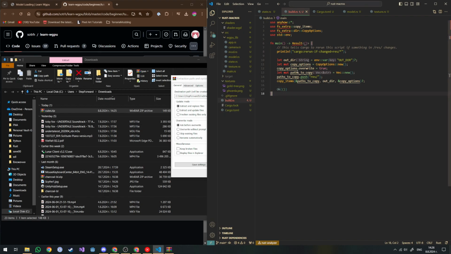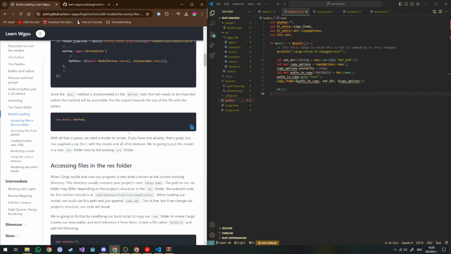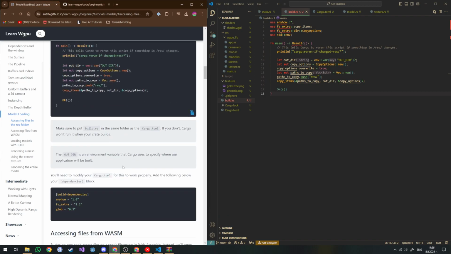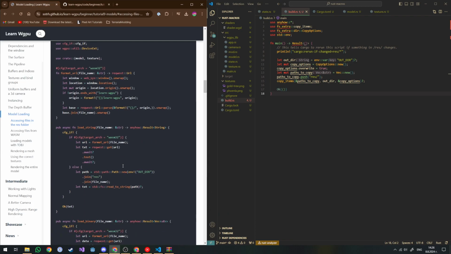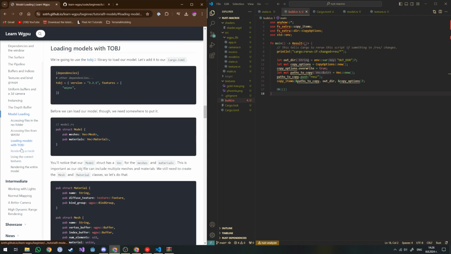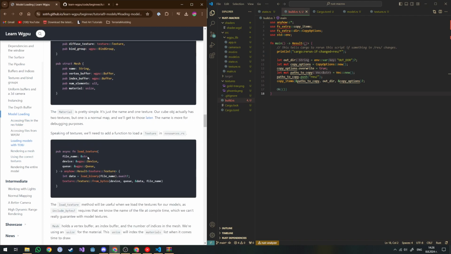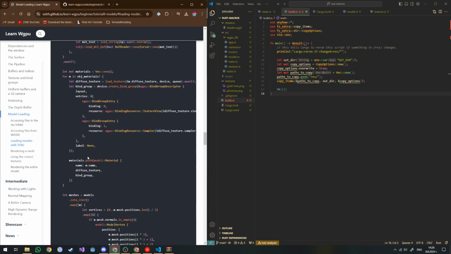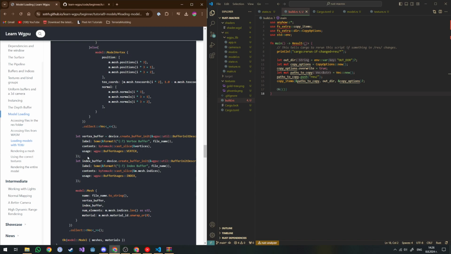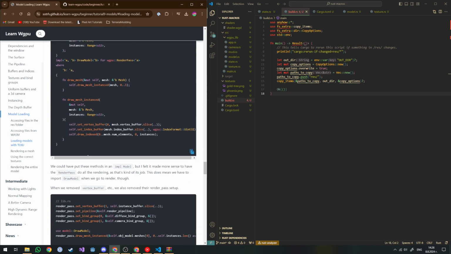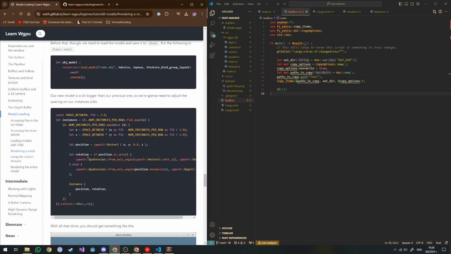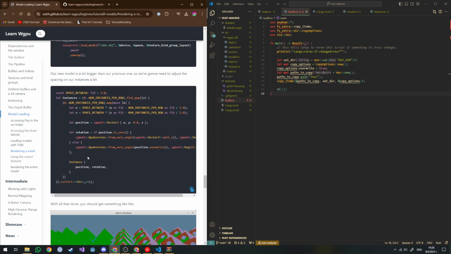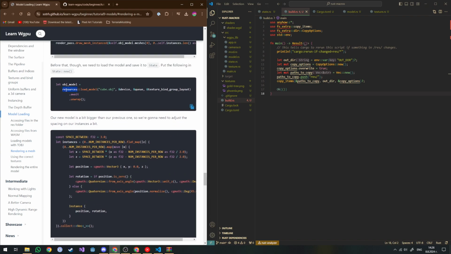Oh, that's gonna change so many things though. Why do that? Do I need it? I don't need it. Right, it's not like something very specific. I'm still gonna have to specify the path. Yeah, and then it uses resources load model.